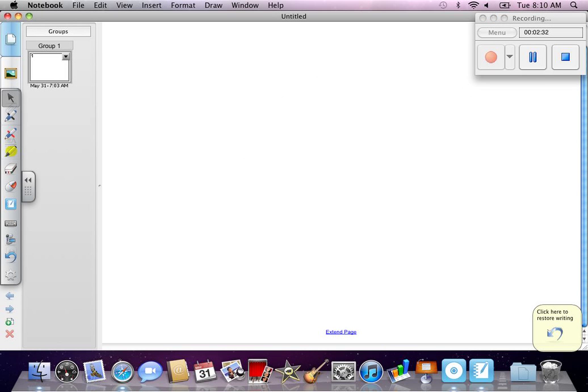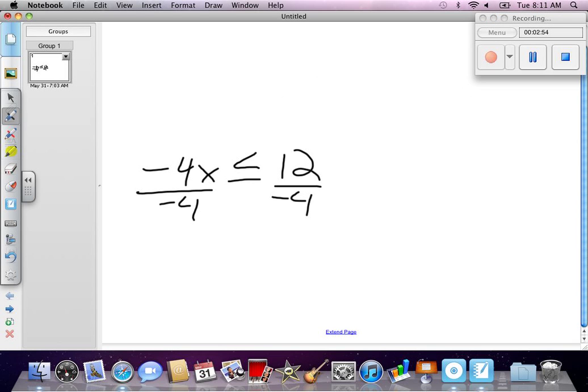Okay, looking at number 2, we've got negative 4x is less than or equal to 12. So what do I do to figure out what x is equal to? Am I going to add, subtract, multiply, or divide? Yes, Carolyn? Divide. We divide by negative 4. So x, 12 divided by negative 4 gives me a negative 3. Remember, when you divide or multiply by a negative, you've got to flip your inequality to face the other direction. That could be a really quick way to lose points if you needed to.